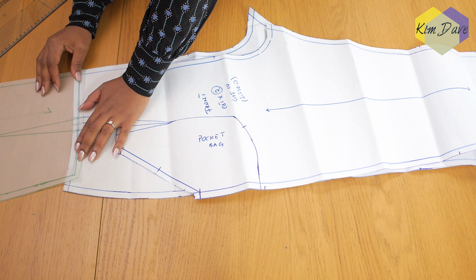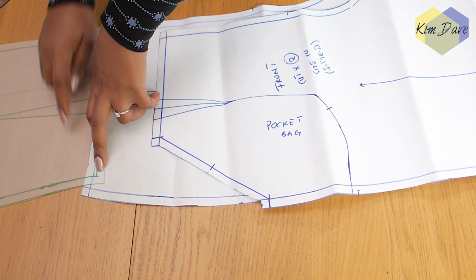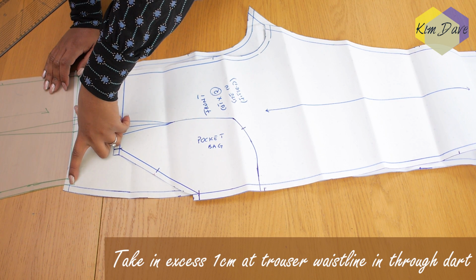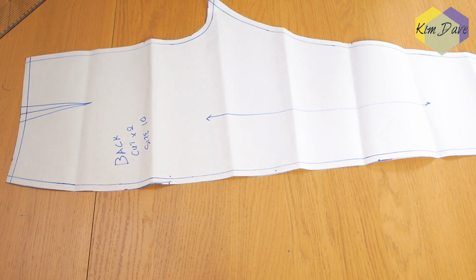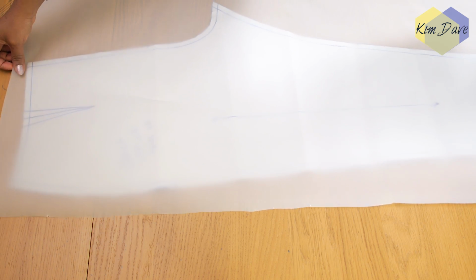But one thing I want to make clear is I wanted the top and the bottom waistlines to be the same, and as you can see, the trouser is bigger by 1 centimeter. So I'm going to be adding 0.5 centimeter on either side of the waist dart of the trouser, so we can take in that excess so the top and the bottom waistlines match.